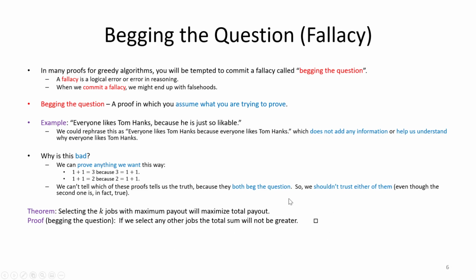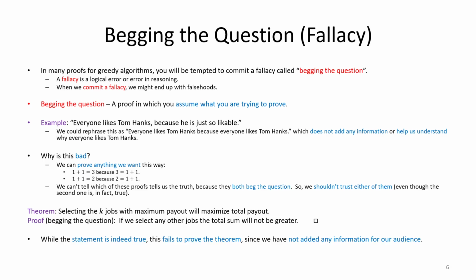And so it's rare that we do it this simply, but sometimes we'll set up our proof, and then as soon as we need to be clever, we'll just say, and it's the best because it's the best, and then we move on. And if I see that in some of your work, I'll make sure I flag it and highlight and say, hey, we need a better justification here.